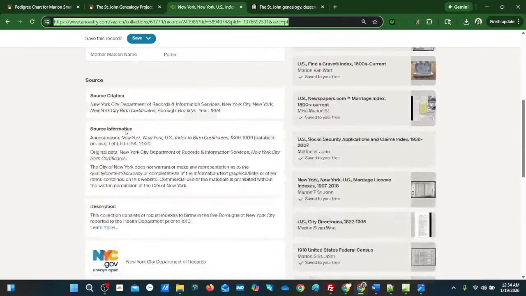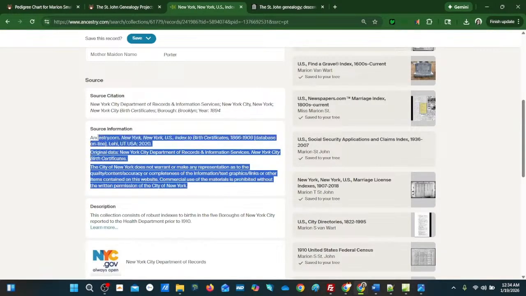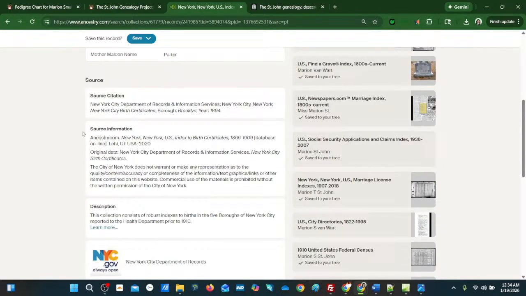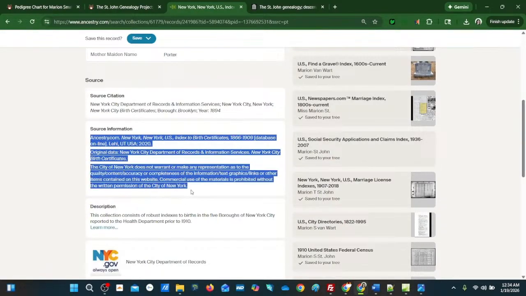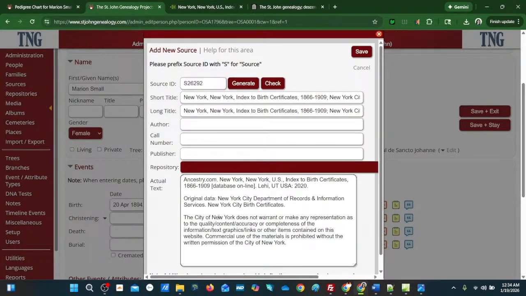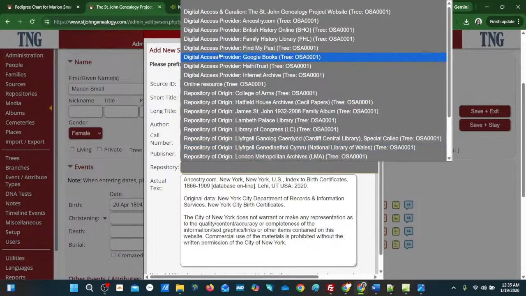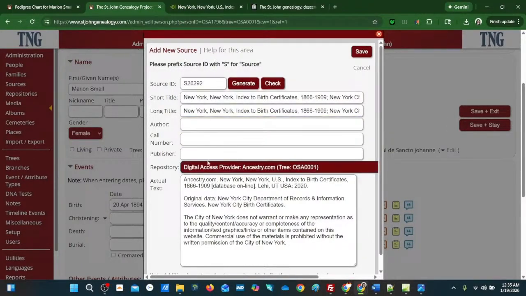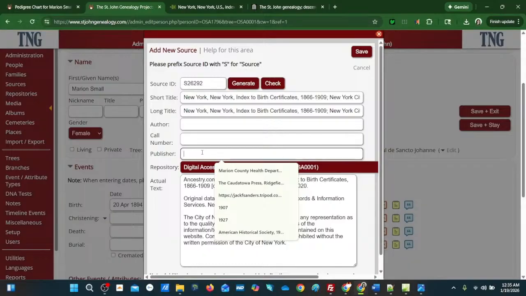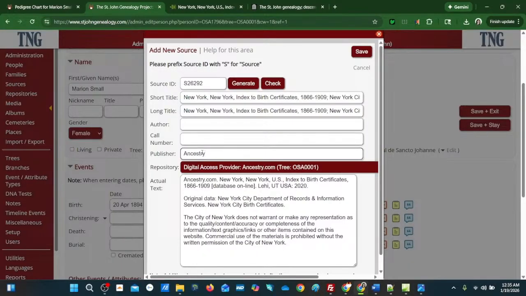And then, let's see, we have author information. I'm going to put that in there. I'm going to put a repository, ancestry.com. Publisher is ancestry.com.